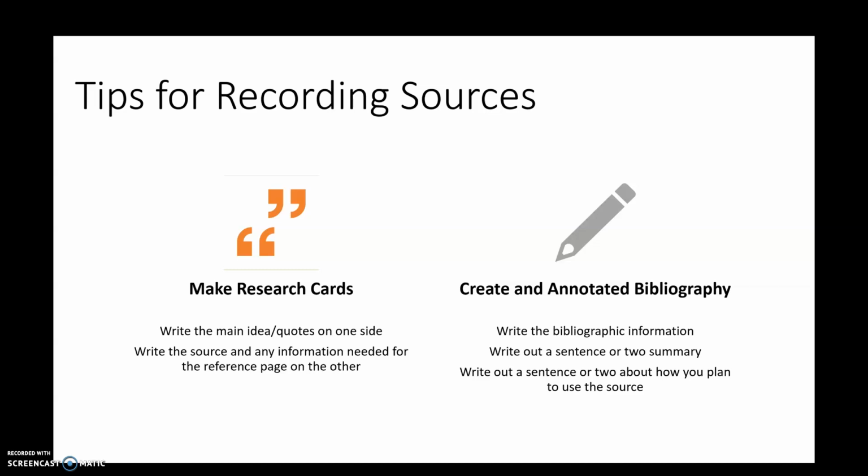You can also create an annotated bibliography. So you'll write out the bibliographic information. This is the works cited entry, and then write a sentence or two summary and a sentence or two about how you plan to use the source. A lot of teachers do require these. I've never found them to be particularly helpful, but some people swear by them, so it is something that you might do.